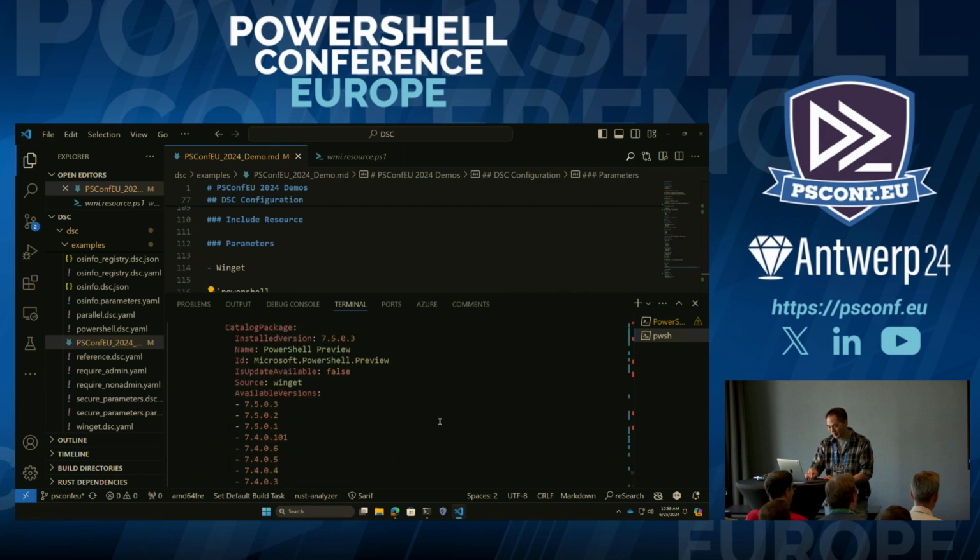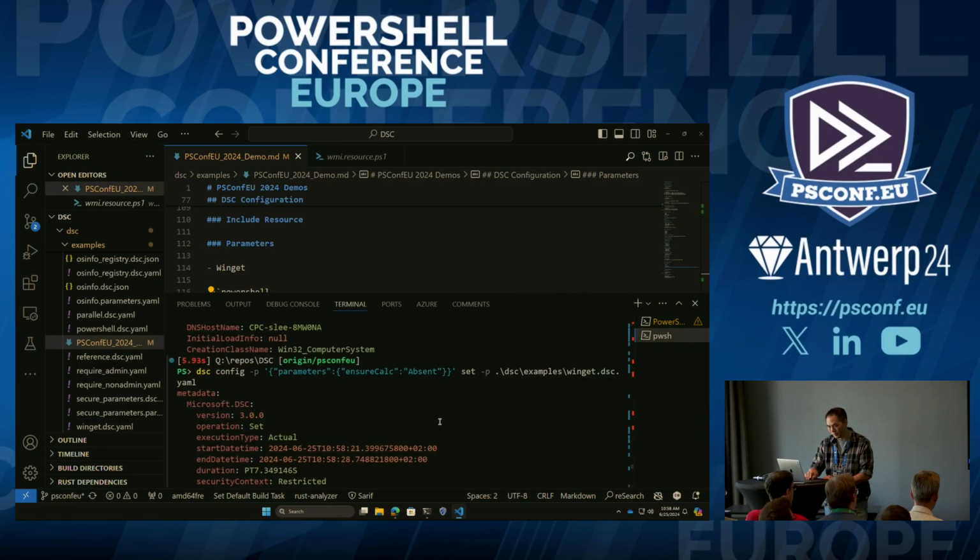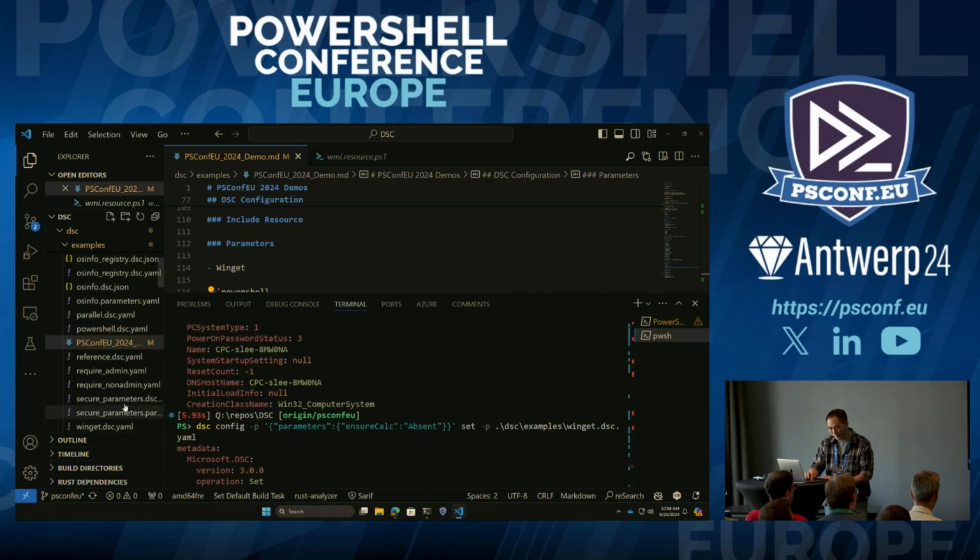All right, but the idea here is, if you remember previously, I had the security parameters and the OS info parameters. Those are files, but you can also provide them dynamically as part of the command line, although it does require you to pass the actual JSON itself. I think in the future, we'll probably have an ability to prompt for parameters that don't have default values, and also maybe have a simplified name-value pair kind of syntax like PowerShell.